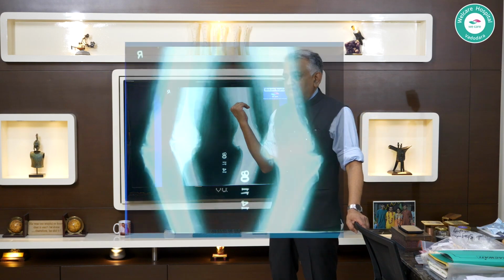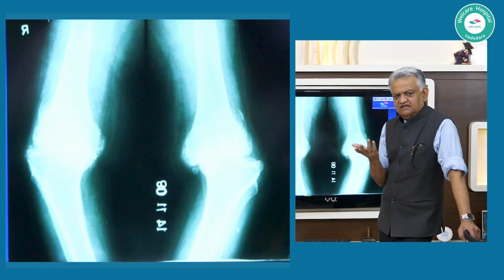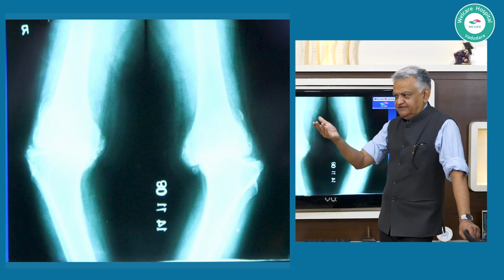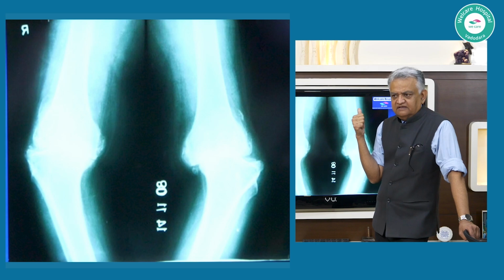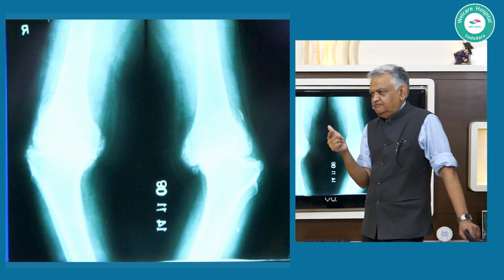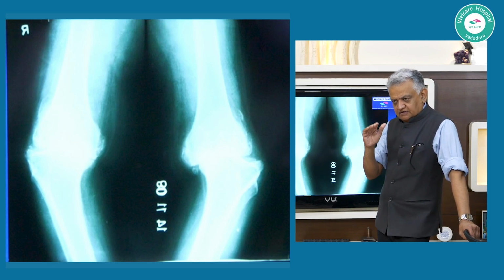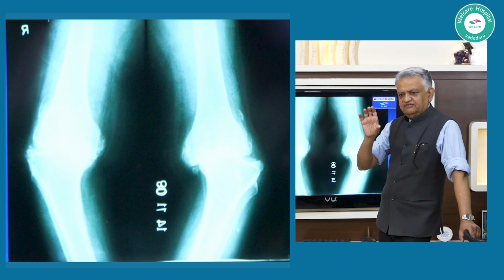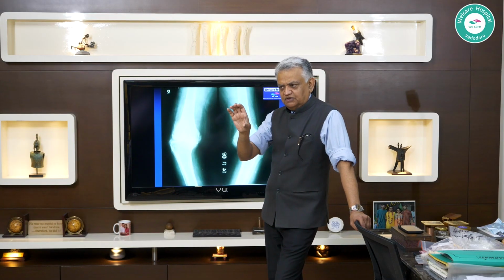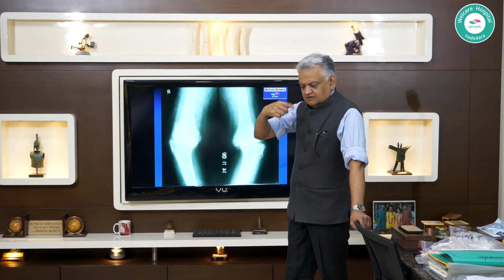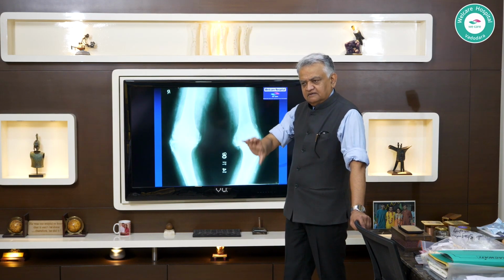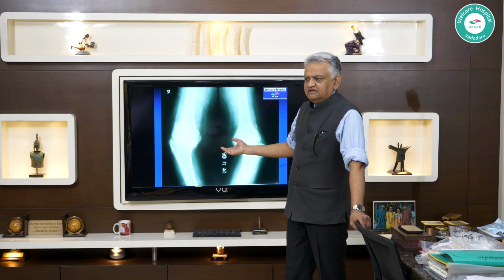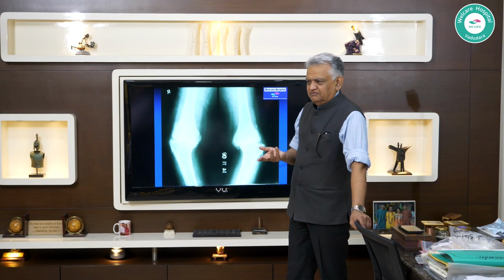At our place, the only system which I think allows us on table migration, in terms of instruments and everything ready at the drop of a hat, is the PFC Sigma system of J&J, DePuy Synthes, which allows you that, instead of the PFC Sigma femoral component, you do one step higher notch cut and now box cut, and then put on a TC3, and then the tibial tray is the same. The insert becomes different.